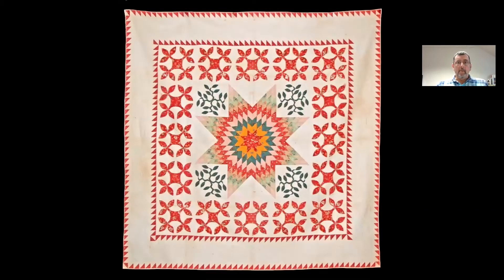The first one is probably our oldest quilt in the collection. It's a Lone Star — a variation of the Lone Star pattern — and we date this, based on the fabric content, to about 1850 to 1860, so it is an early quilt, mid-19th century. It's actually the Lone Star with additional leaves, a leafy block pattern, surrounded by two sawtooth borders — an inner border and an outer border.